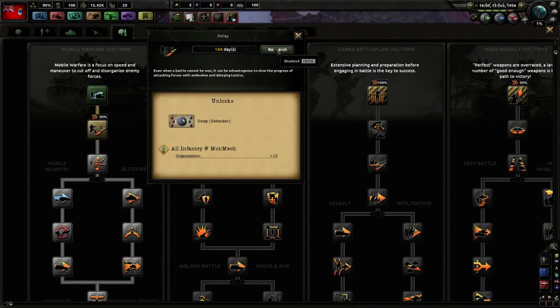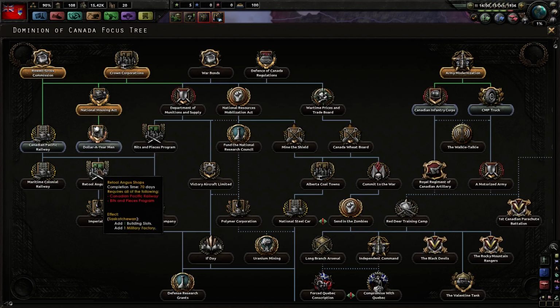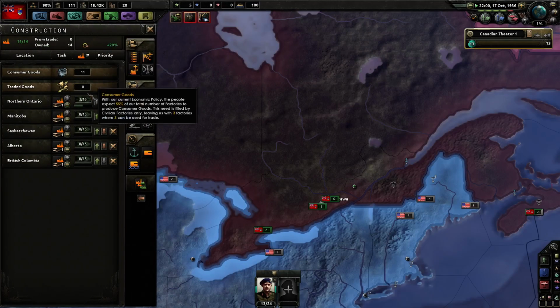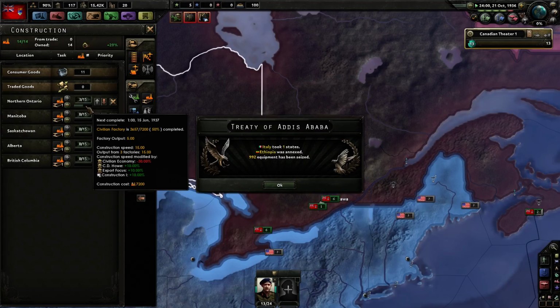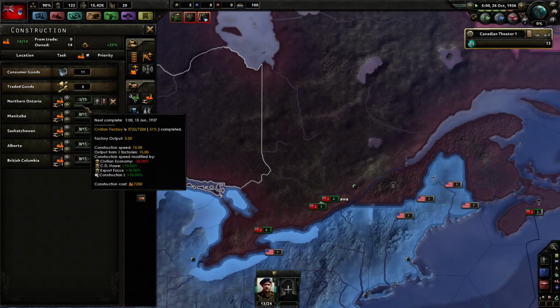Can I go ahead and get this next? 50% research bonus for industry. And eventually another military factory. There we go. So, oh, don't tell me it went to consumer goods. Oh, come on. It did, didn't it? It did go to consumer goods. Dang. That's a little upsetting.